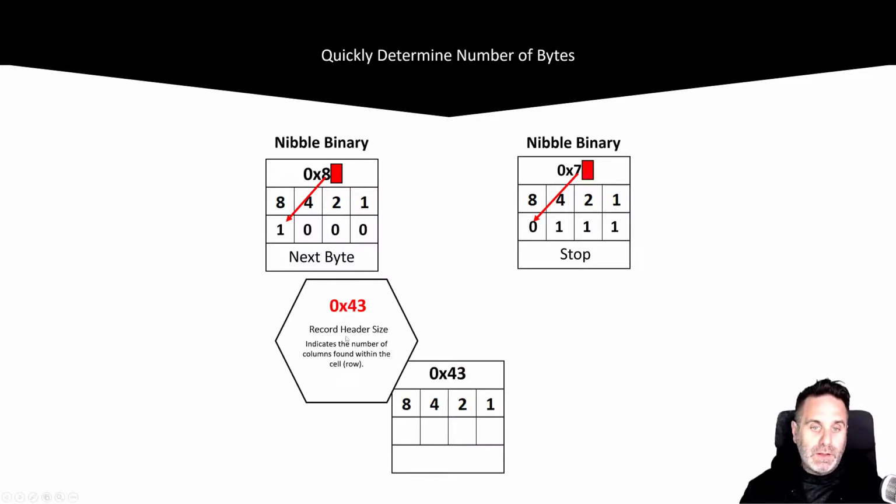Which, if we take a look at our record header size, this is a varint. Just looking at this, it starts with a 4, so we have a 0 in the 8-bit column, 1, 0, 0, 4, 4, okay? So we just have that. And the nice thing about single byte varints is you can just convert hexadecimal 43 into decimal if you need to, and it's good because it's a 0 and that's just the way it is. So you could just convert that straight out into decimal and get your value.